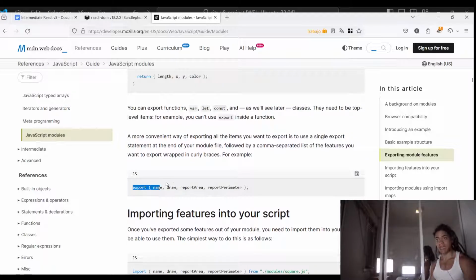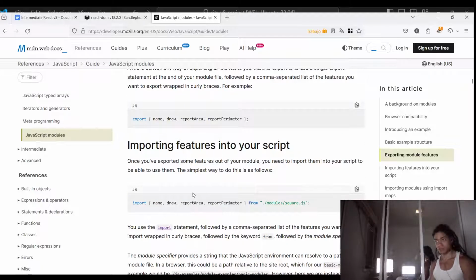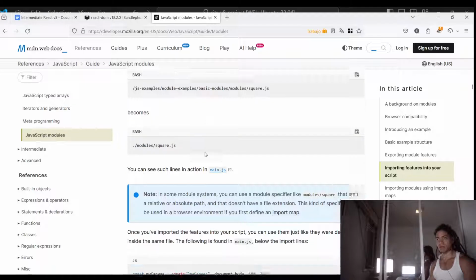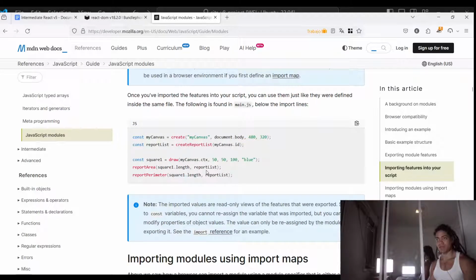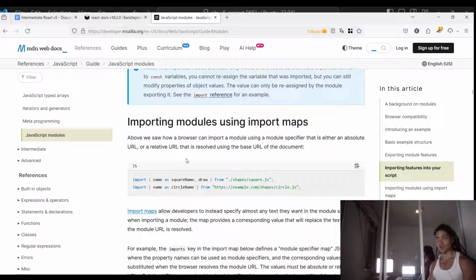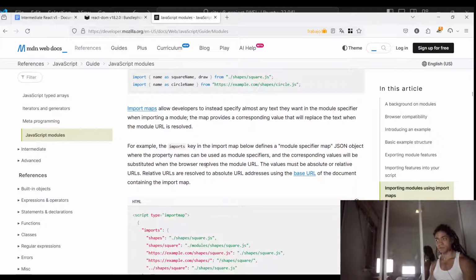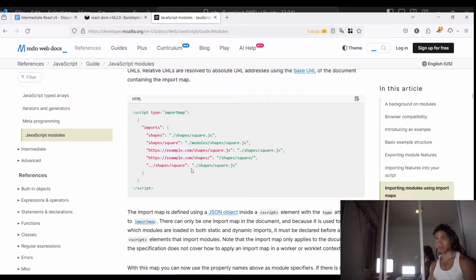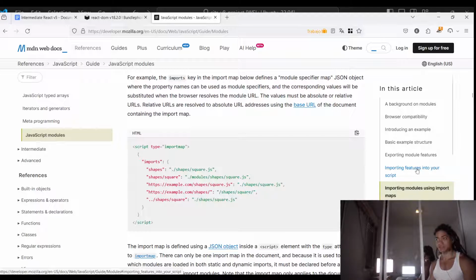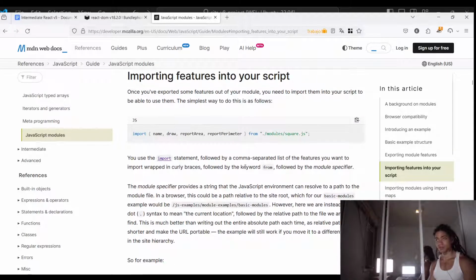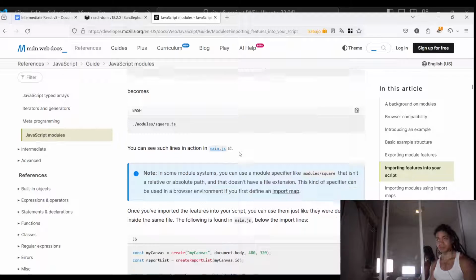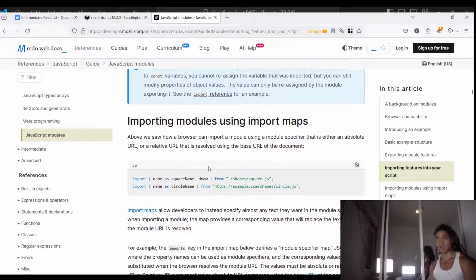You can see static export and static import, and then how you can now request data, okay, which is importing features into JavaScript like this. And the other is importing modules using import map.